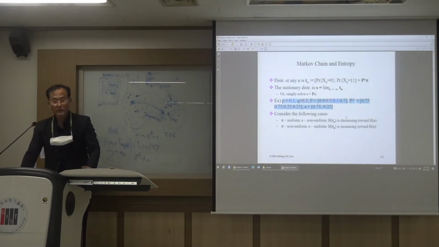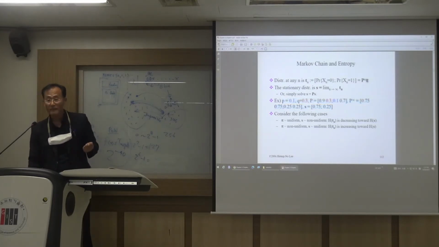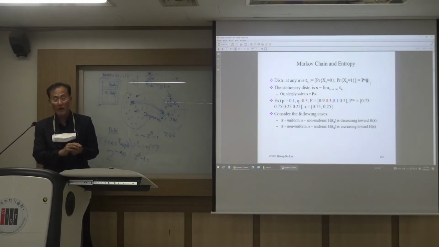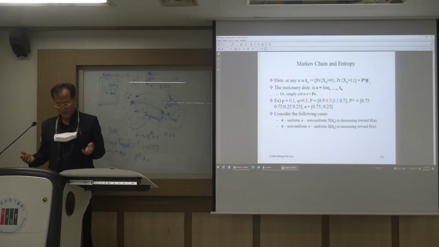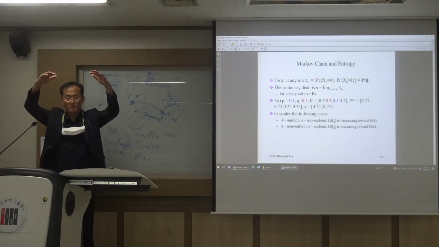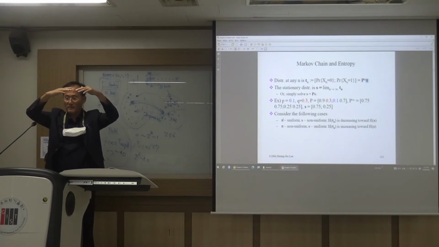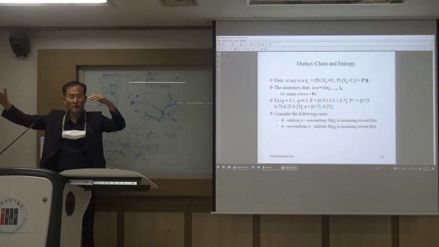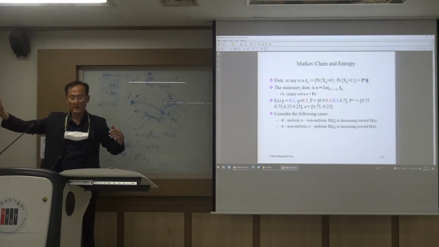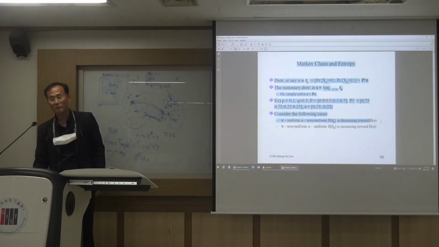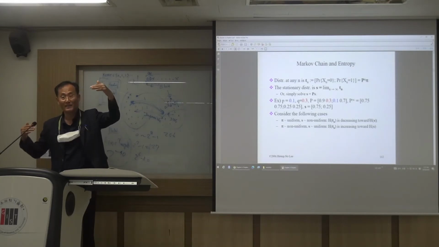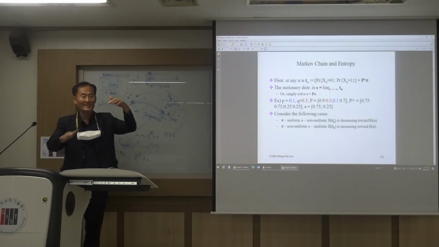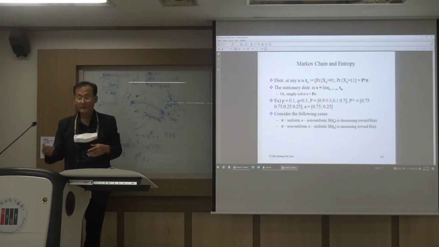Right, so using this one, you start off with the initial distribution, we call it pi, right? And then you have S, which is a non-uniform distribution. Then we can say that entropy starts off at the maximum entropy, but as time goes on, the chain approaches the state where the entropy of S, where S is non-uniform, is smaller than the entropy of pi, right? So in this case, entropy decreases, right? You can design a Markov chain like that, okay?